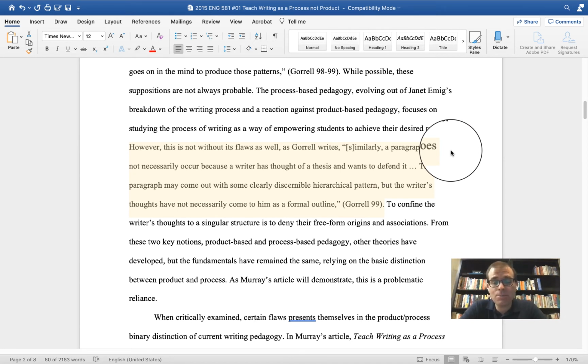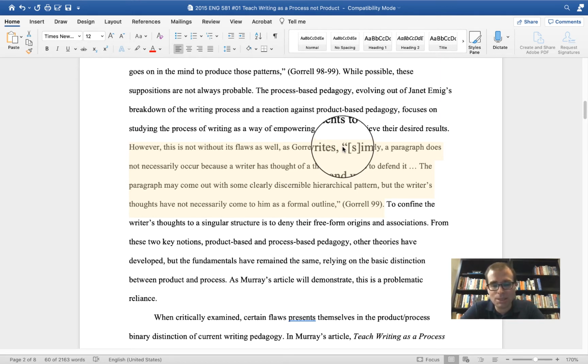The first thing to know about block quote formatting is when to do it. A block quote is something that happens when you have a quote that is about 3 full lines or more. Depending on who you talk to, that number might vary a little bit. It could be 4 full lines or more. Depends. But essentially what you're looking for is a long quote, definitely more than 2 lines, probably still more than 3. This one is a wobbler, but we're going to use it as an example because it is the one I could find. So I've identified a quote that is too long to retain its original formatting.